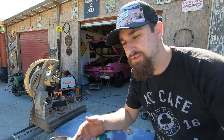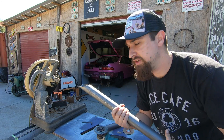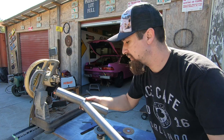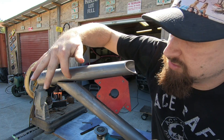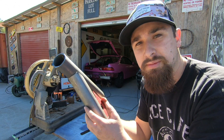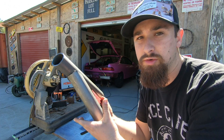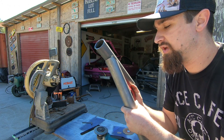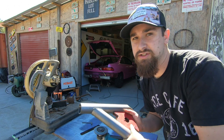That comes off the saw with a burr on it, so we're just going to get it cleaned up. I like to use a flap disc. As you can see, that's pretty close. Holding it in the jig, you can see there's a bunch of air space right here because it's touching right here. So the first thing I'm going to do is cut this to pull it back down a little bit and make it more and more flush as I go. I just made my first baseline cut and then I'm trimming it away until it makes a good solid fit.